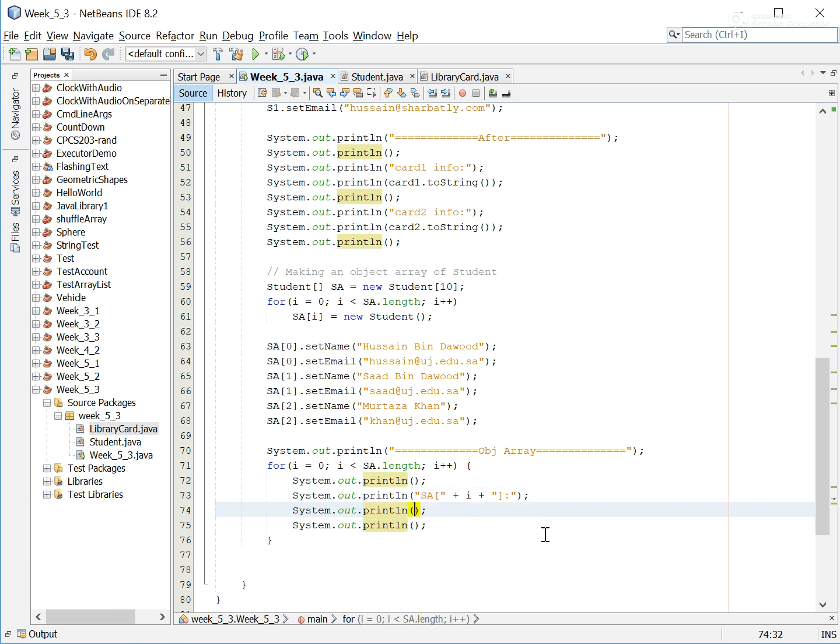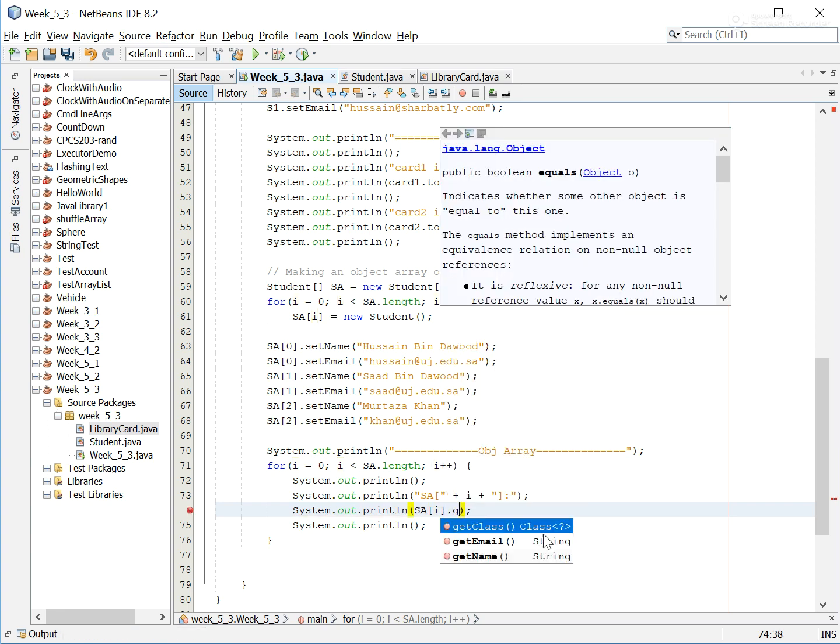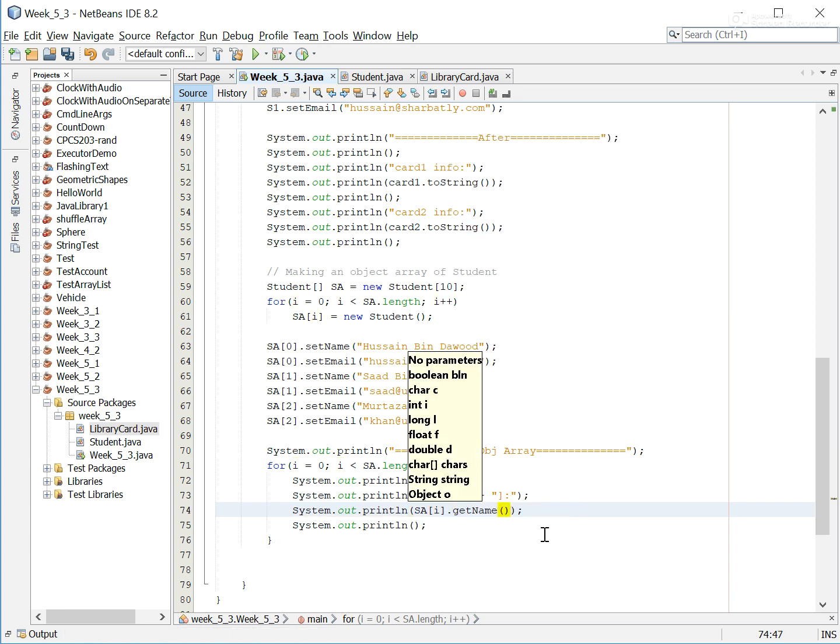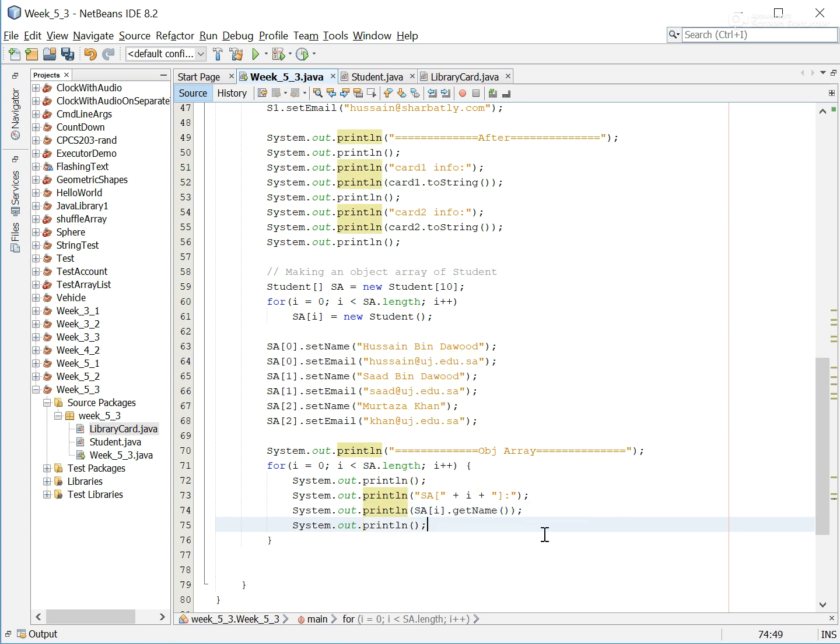And then I'm going to print out SAI dot get name, print out the name and the guy's email address, and that's it. And this will run for as many times or as long as the array SA is. That's all I want.